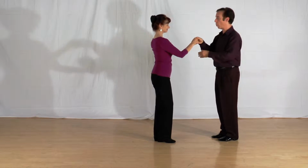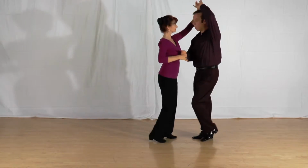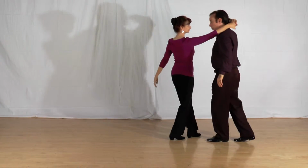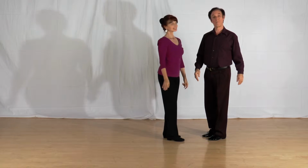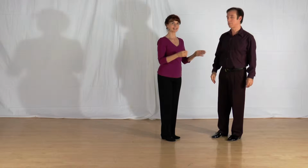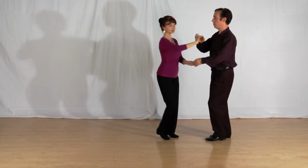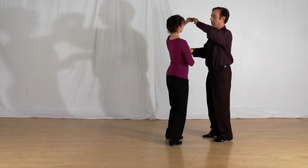Let's show you that once more. Quick, quick, slow, quick, quick, slow. So one tip is that you might want to angle your body in order to get the hands over your head more easily. So after the turn, you've got this hand here.